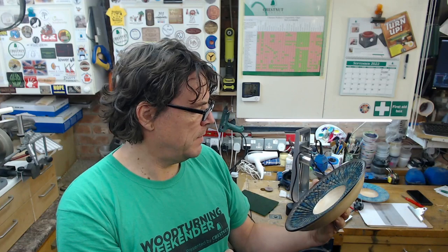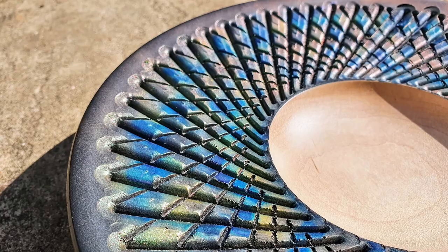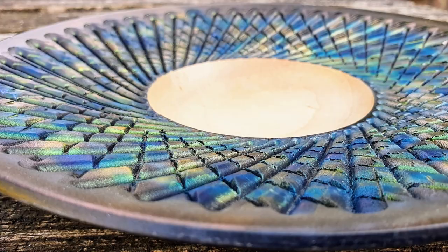But I get a lot of pleasure walking past the windowsill, watching this shift in colour as I walk towards it and then walk away. There you go, one last look at that colour shift. Brown, green, brown, green. It could be like that. Is it a blue dress or a gold dress bit of nonsense? I think I've said enough.